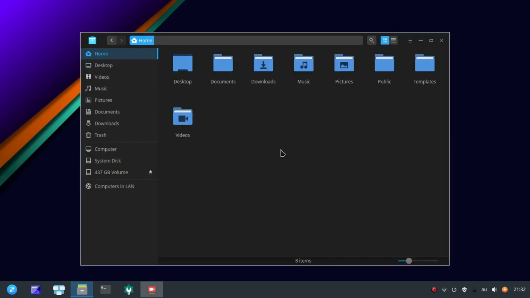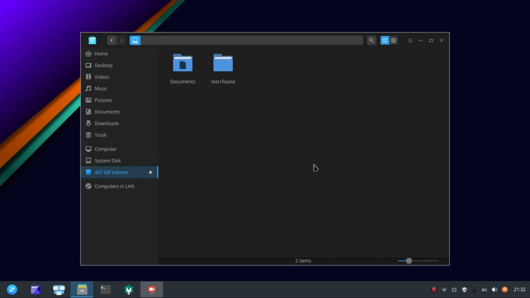In the file manager, I've got a separate partition here to use for documents and so forth. Now I know Big Daddy was having some problems hooking up his symlinks.